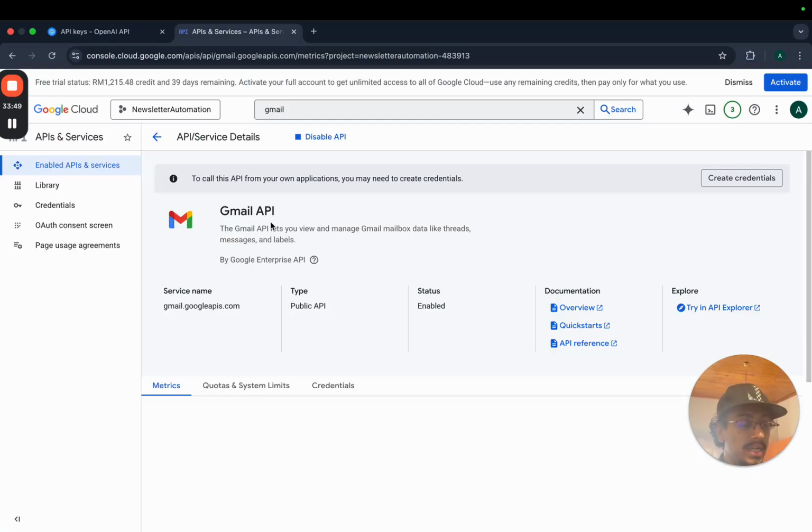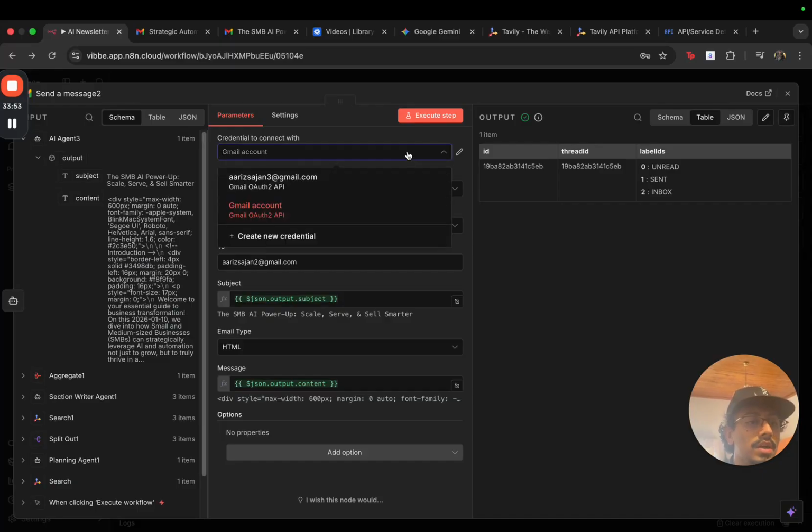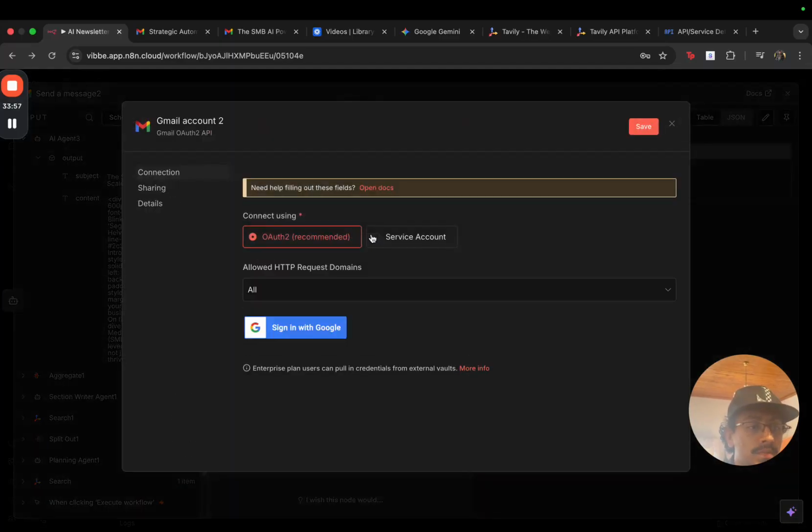Okay. But now it's active. But now if I go here and I try and create a new credential, you can see that you need to sign in with Google in order to do all this.